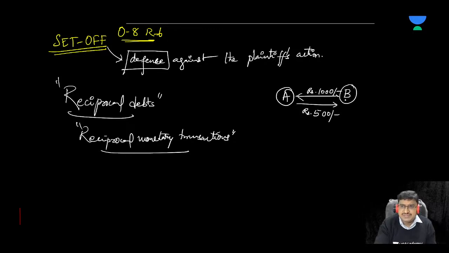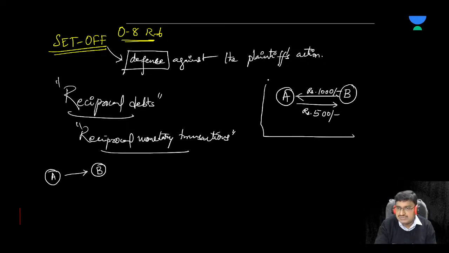Now under these circumstances, if the transactions are related to only money, friends, not only denying the contents of the plaint, the defendant can also set up a special defense against the plaintiff's action. The essential one is there must be some reciprocal debts. Now, for instance, Mr. A has filed a suit against Mr. B. Okay. Now, kindly forget about this illustration, friends. This is related to the concept of set off. Now, let us see the general one.